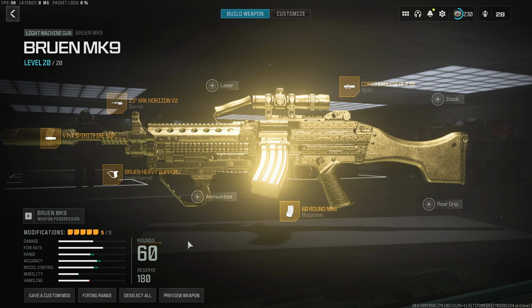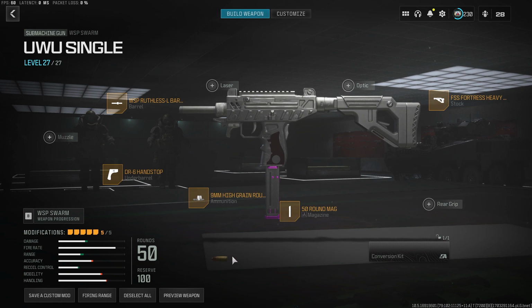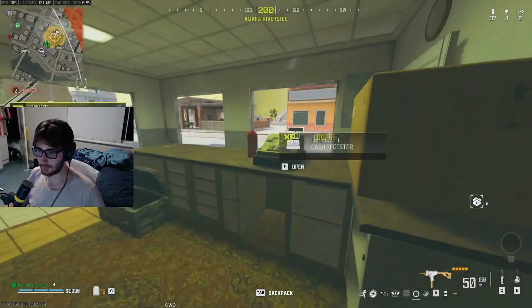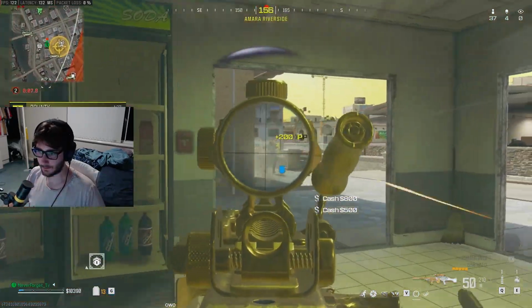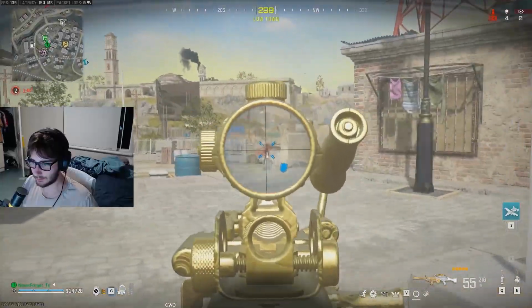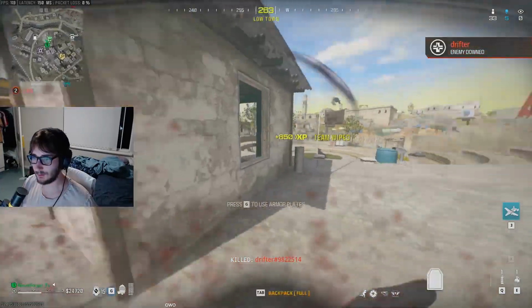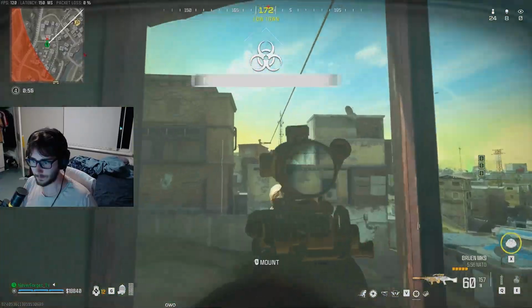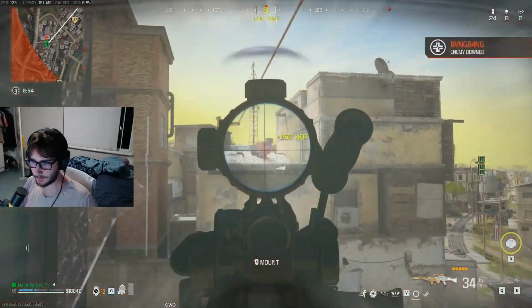The second loadout is the Bruin and the WS Swarm, which is already known by many people. It has a high TTK, fast fire rate, and the Bruin is a very low recoil gun with great mobility due to its conversion kit. The Bruin almost feels like an assault rifle at this point, but better in every single way. And then when you combo this with the WS Swarm, you have an unstoppable close to mid-range fights.